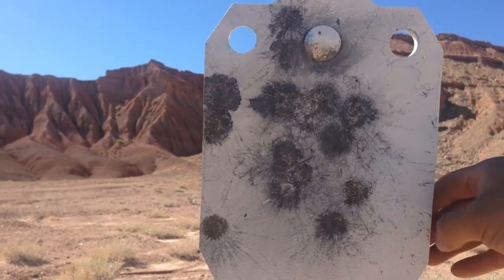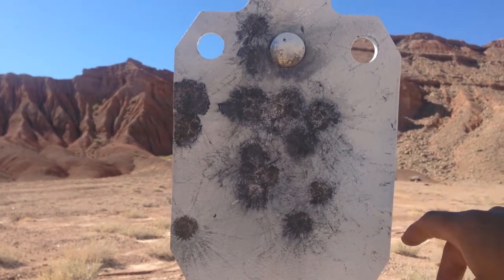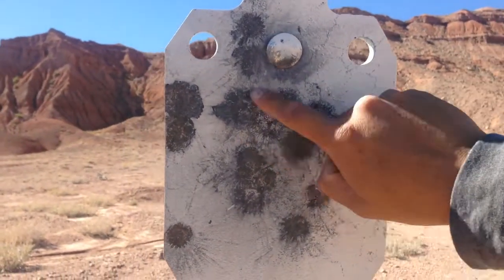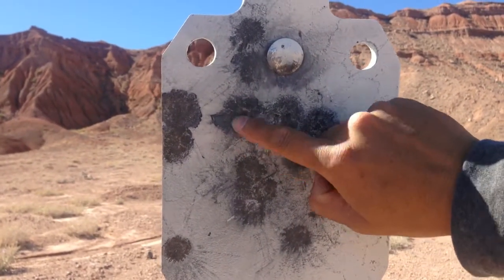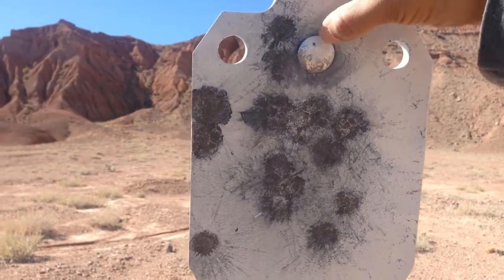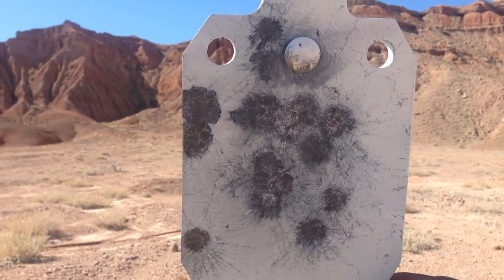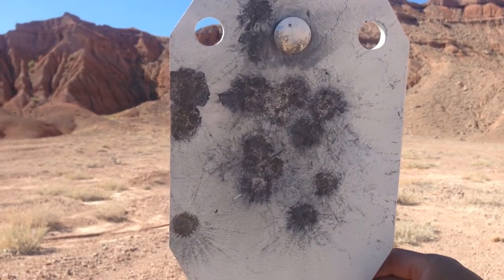.45 ACP Remington Golden Saber Plus P ammunition. No pitting, no cratering, nothing, just the paint coming off, and my bolt is holding up this time, I'm glad. But everything looks good so far at the recommended distances.